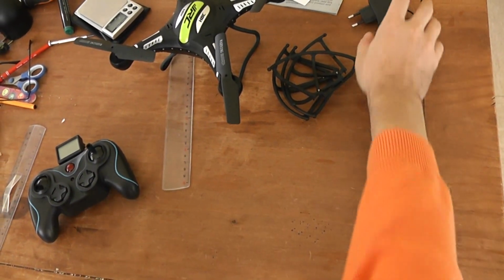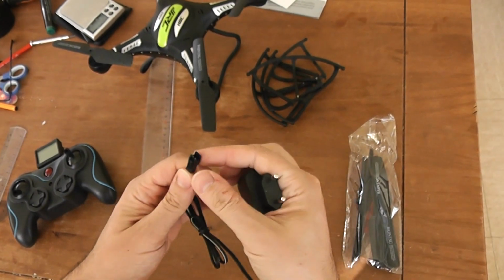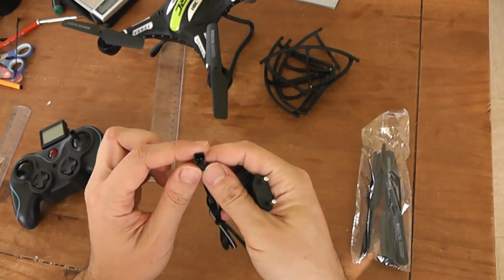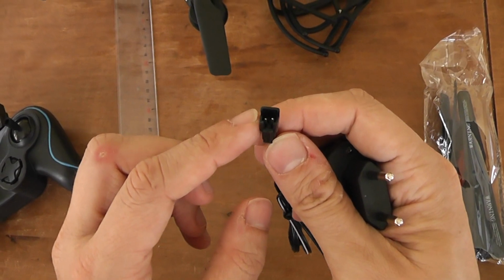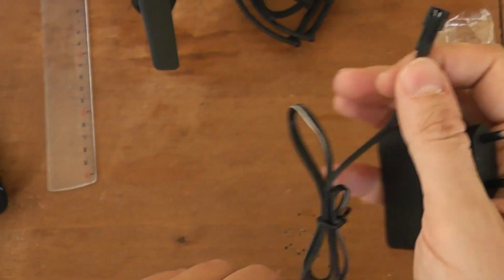And you will find a power adapter in order to charge your LiPo battery. You will see that this connector is quite different from the usual one, typically a JST one for such a size of quadcopter. For me, it's a kind of Tamiya connector. I will explain later.